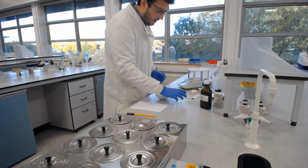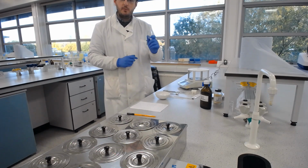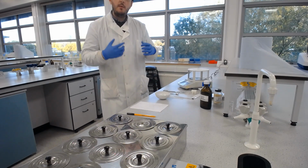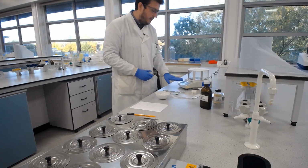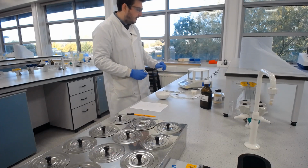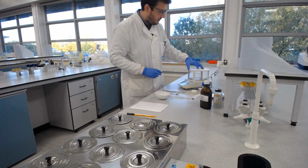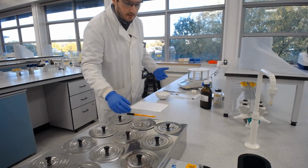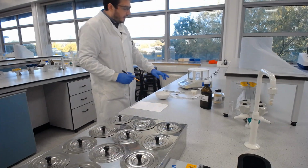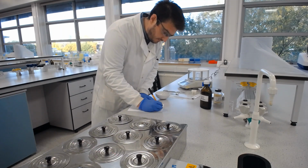So first step, I'm going to weigh my beaker. I need to know how much this weighs for later on when we're going to be evaporating water and we need to know how much water we've got. I've already zeroed my balance, or tared my balance. I'll take the top off there and just put that in the middle. I'll put the top back on to get an accurate weight so we don't have any wind causing any fluctuations. And I can see that weighs 20.537 grams.